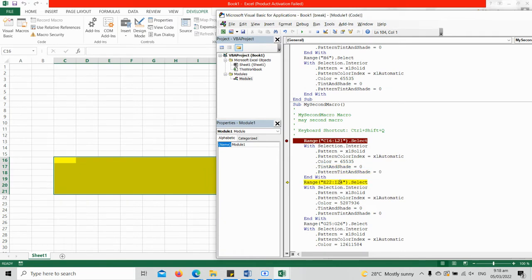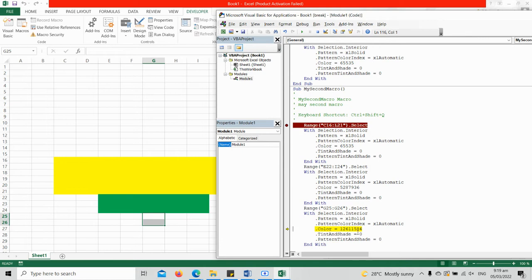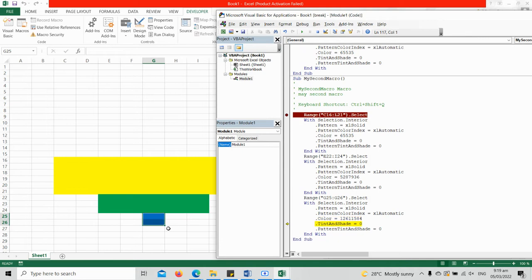And then when I selected another range, this one, then it changes to another color. So the color setting is here. So it changes to green. And then finally, it changes to another color like this. So it's blue. And then so on. So from there, Sir Caldo, I can change pala the color from there.